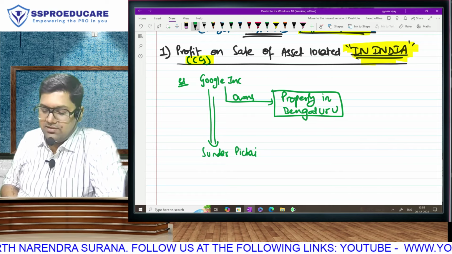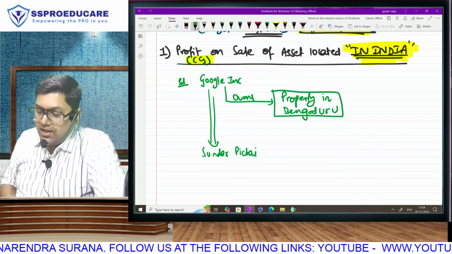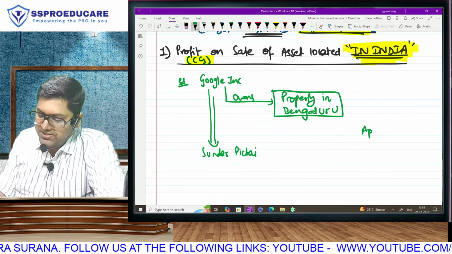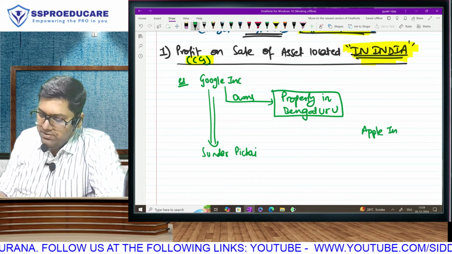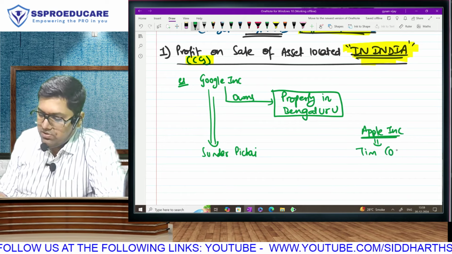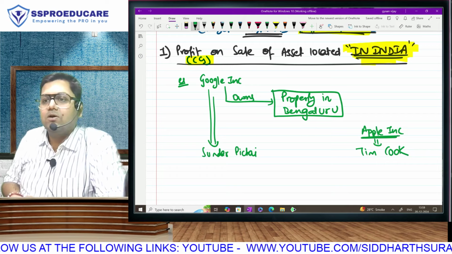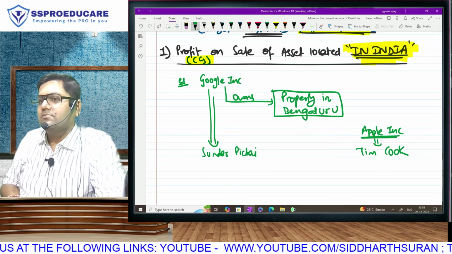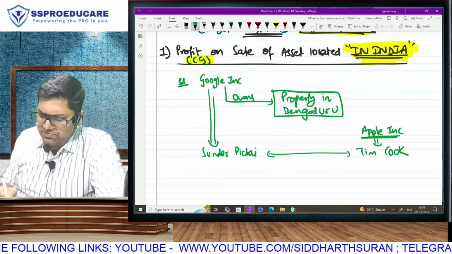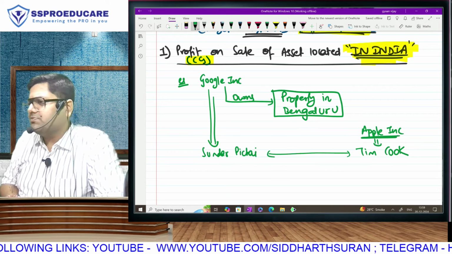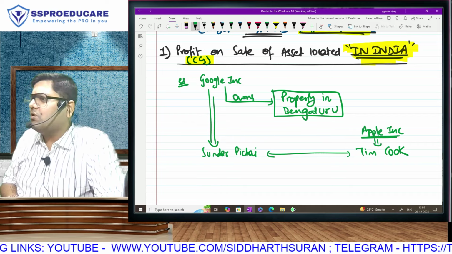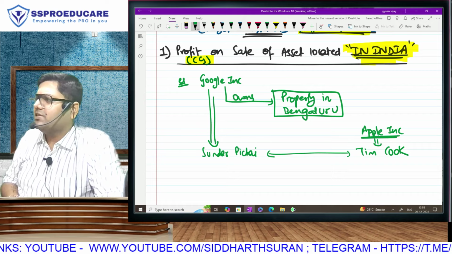Sundar Pichai. And in that same tech conference, another tech giant was also present, a gentleman called Tim Cook. They know each other. See, they are competitor companies, but at the end of the day, publicly they will always be cordial. Believe me, all competitors in all professions, publicly they will always be respectful.